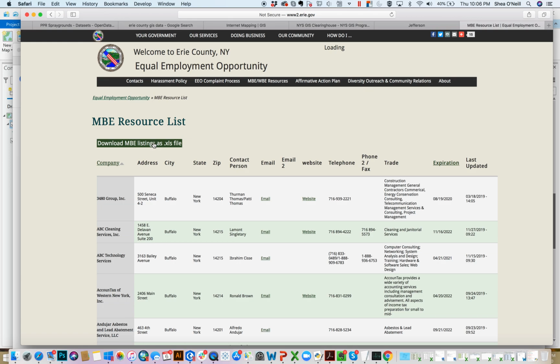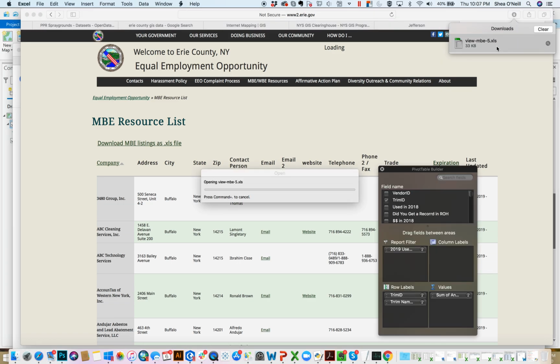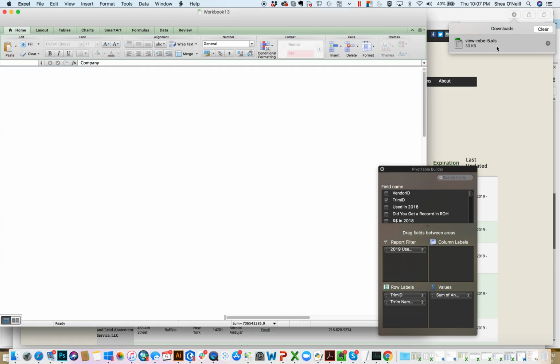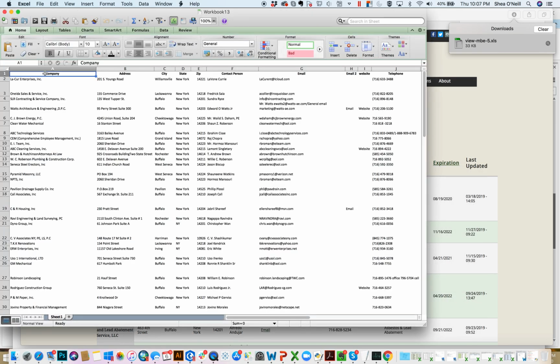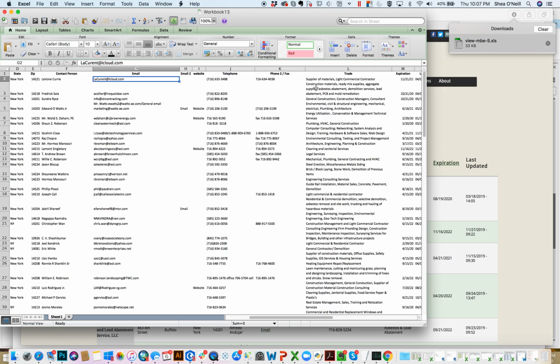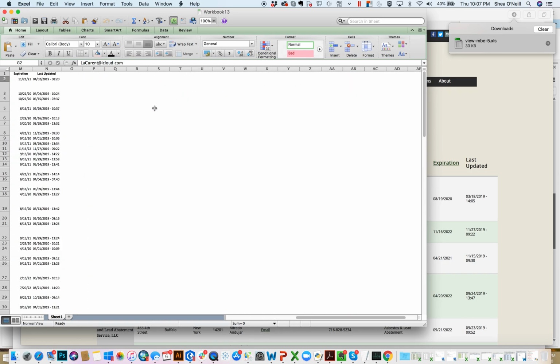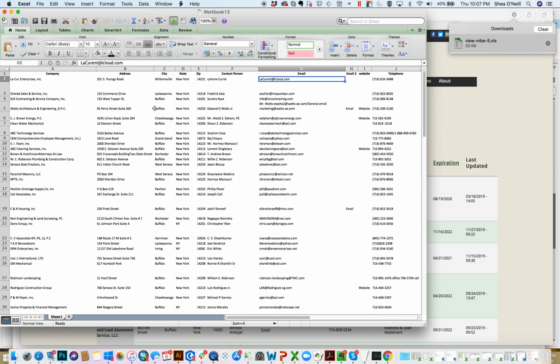And a lot of these, not all of them, but a lot of them, will even let you download. And that's cool, right? If I downloaded this and opened it, it would give me, hopefully it doesn't crash anything, the business's name, where they're from, the city, how you email, what they do, and a lot of other jazz. Every database is different. Some have even more information than this, but a cool resource.